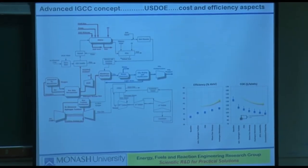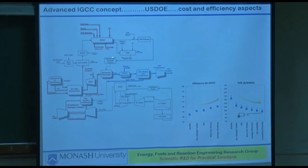The gas then comes. The last bit is the mercury and ammonia removal here, and then the gas, and it is all shifted syngas. So pretty much hydrogen rich, and then they have the membrane separation, and then that hydrogen rich syngas goes to the gas turbine, the hydrogen turbine, if you like. And the rest, of course, is the heat recovery steam generator.